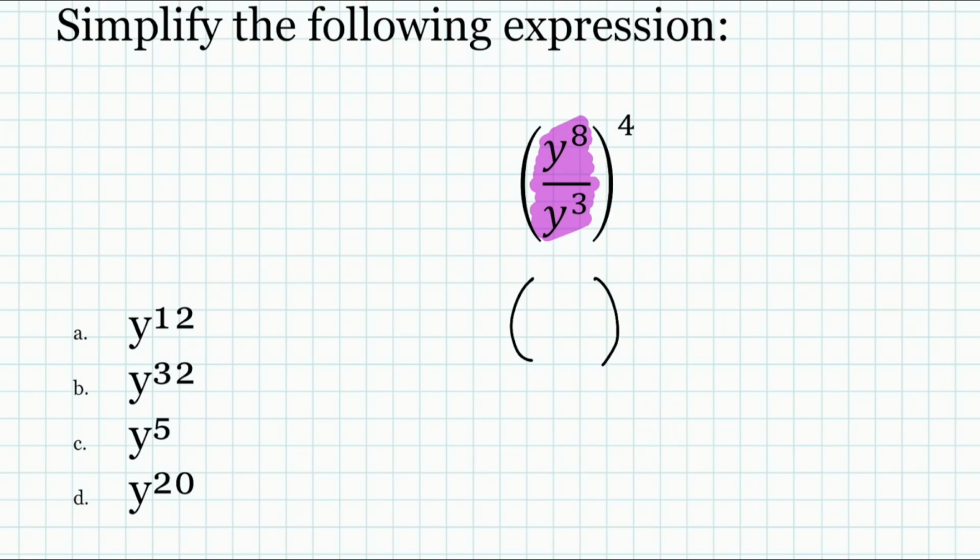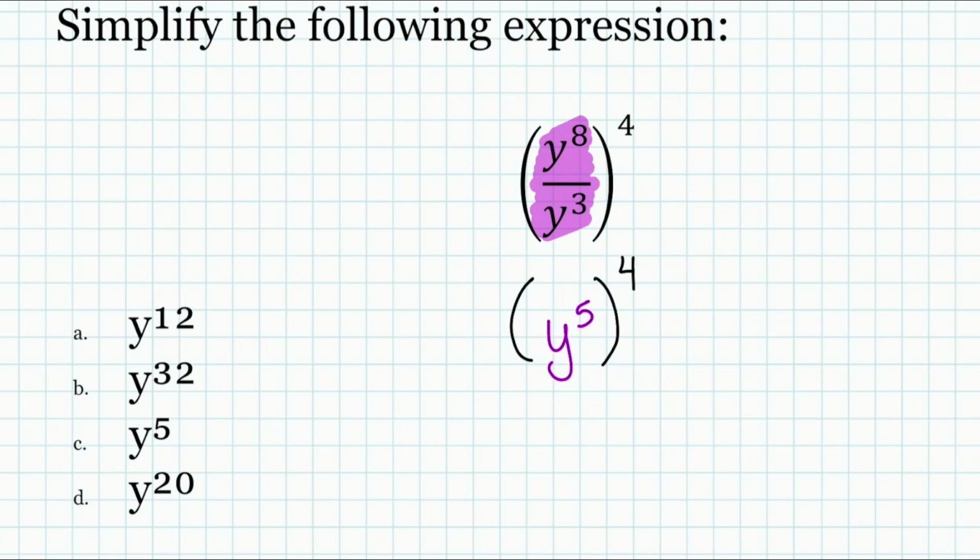Yeah, we're going to get y to the power of 5 because we're going to be subtracting those exponents, giving us y to the power of 5. There we go. Now we are not going to forget to write that 4 right there. Let me just remind myself about where that is. Actually, let me do myself a favor. Let's just write that in purple.